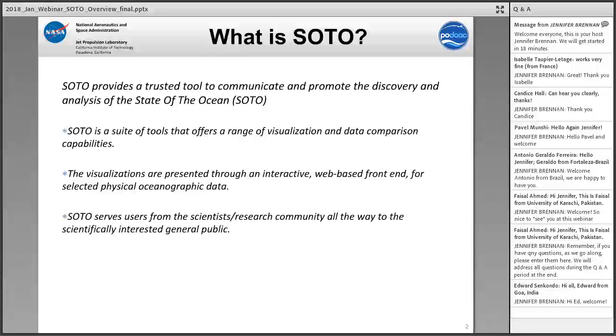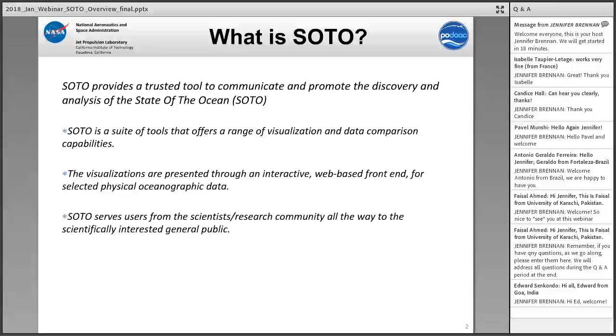What is SOTO? SOTO is a trusted, interactive, web-based visualization tool to communicate the state of the ocean. So, how does SOTO communicate ocean information? With oceans of data currently available, how do we know what data is best to choose that is helpful to accurately review the ocean information that we're looking for? With that question in mind, we developed SOTO. SOTO's key function is to transform science data into information and then visualize that information through its visualization toolkit. For experts in ocean information, SOTO then goes deeper in serving it as a tool to explore and detect ocean phenomena. We will see that later on in its presentation.